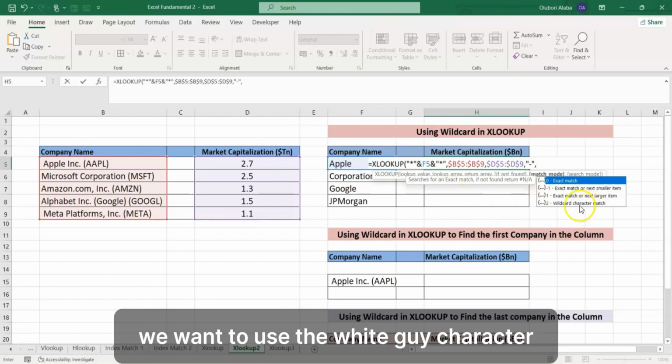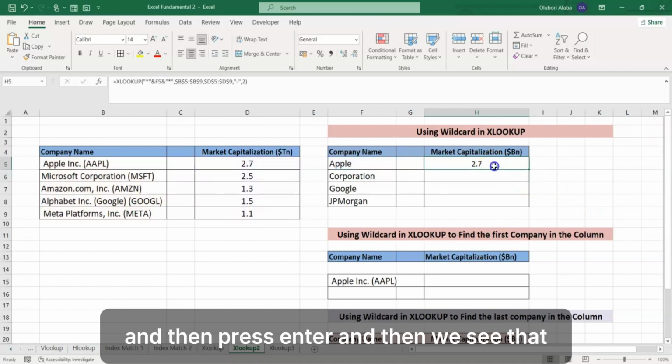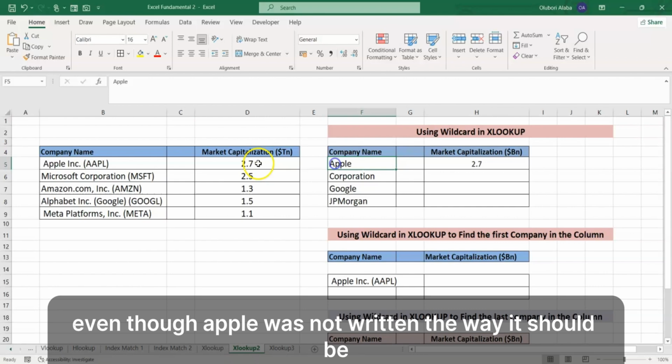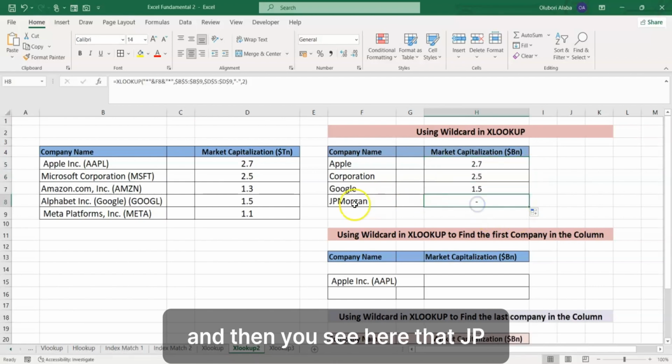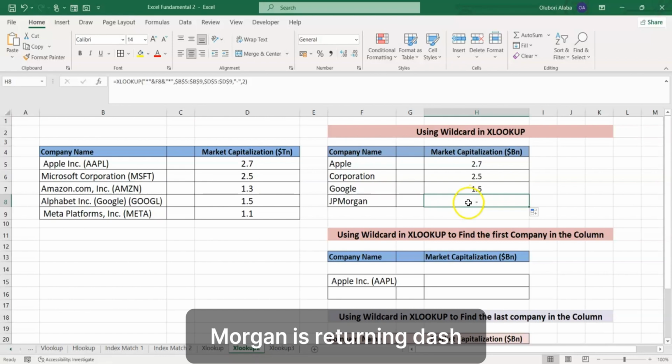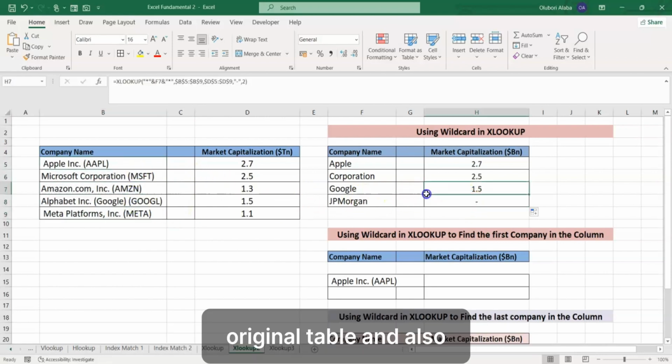We want to use the wildcard character, so we select 2 from what we have here, 2, and then we press enter, and then we see that even though Apple was not written the way it should be, we still have our data return, and then you drag down, and then you see here that JP Morgan is returning dash because it is not in our original table.